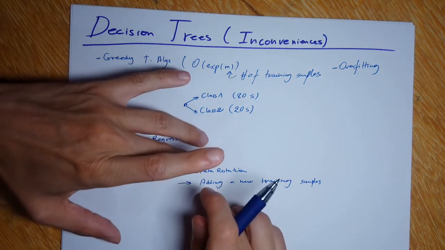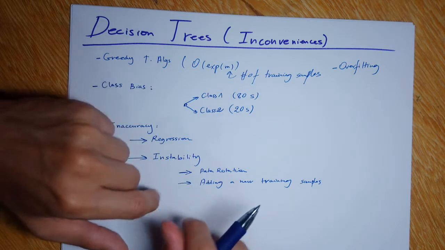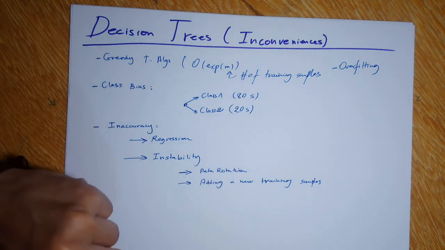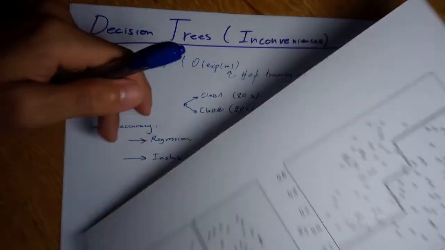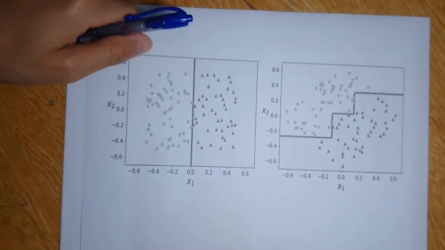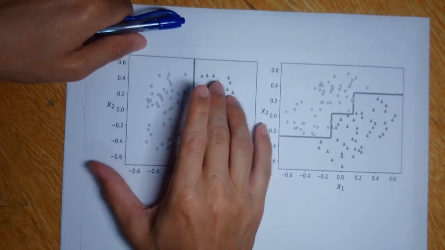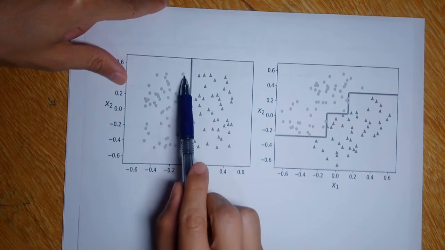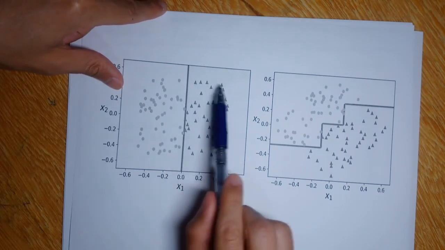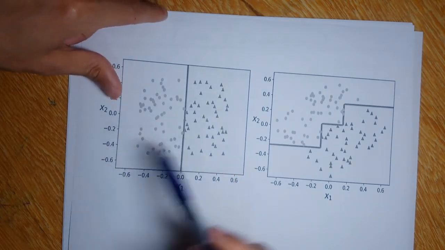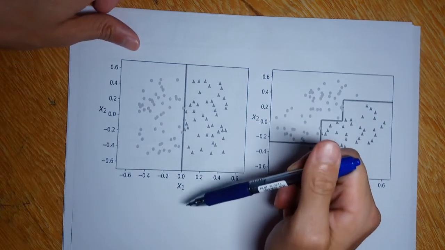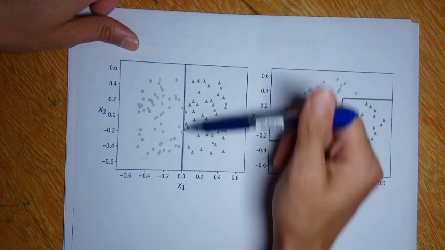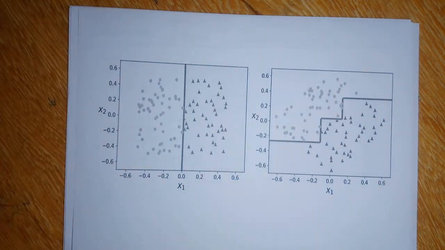So these two factors cause a big change in the model. I will explain how. So this is an example of a decision tree model. Let's focus just on this figure here. Here I have two classes. This is the first class, which is in circular dots, and the other class is the triangular class. The decision tree obviously separates these two classes by one nice vertical line like that, and everything is okay.